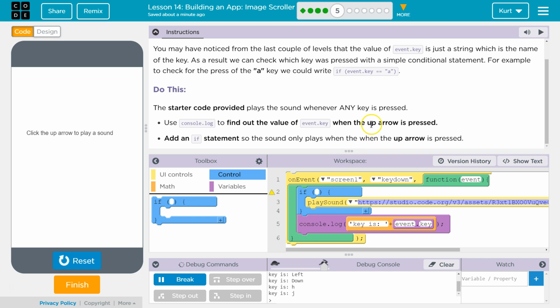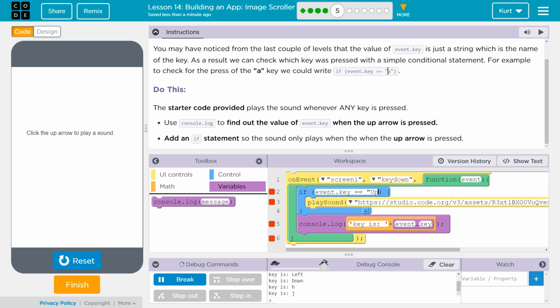If the arrow key is pressed. Okay, so to do that, we can actually just write it. What is my parameter? My parameter is event, right? And that's what holds all this information. So event.key equals equals, just like they did here, except it's not A, it's going to be the up key. And I think the up key is going to be like that, at least that's what it was in the past.